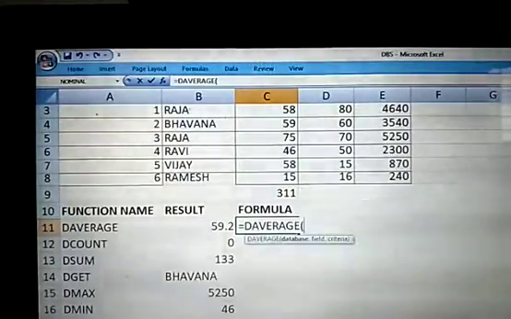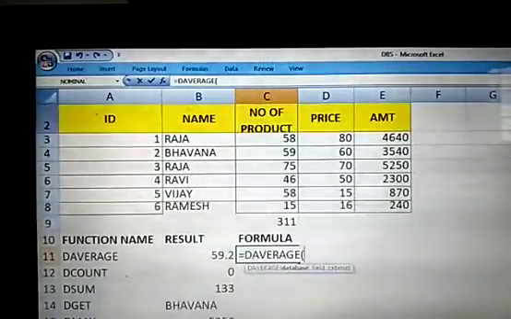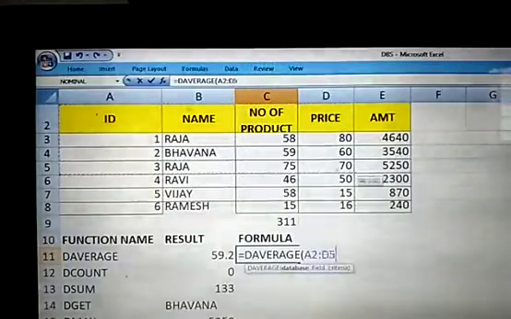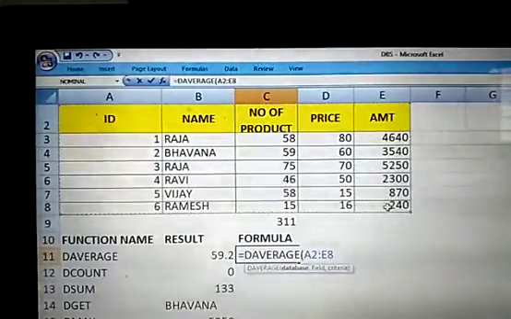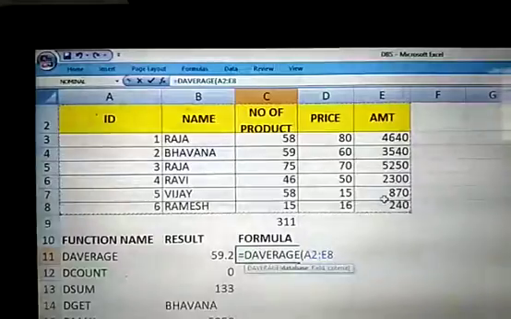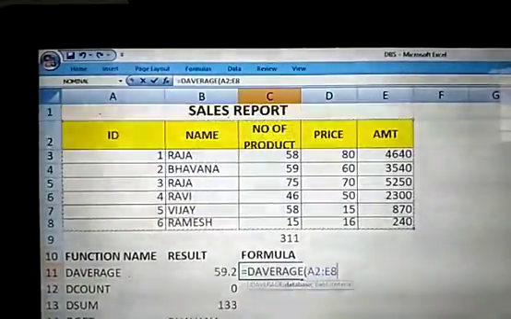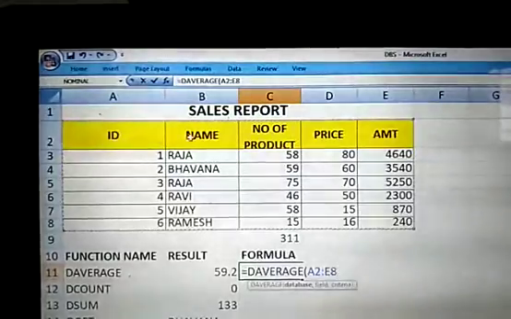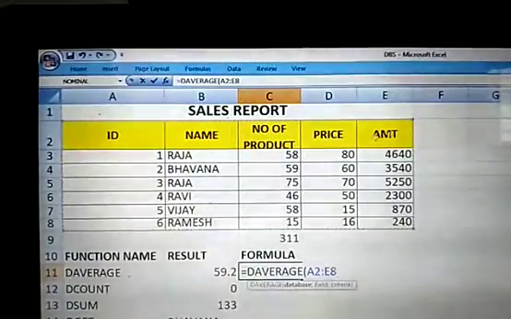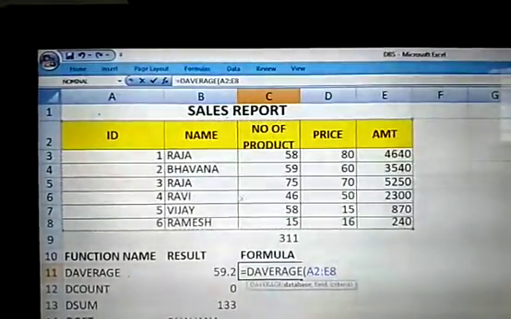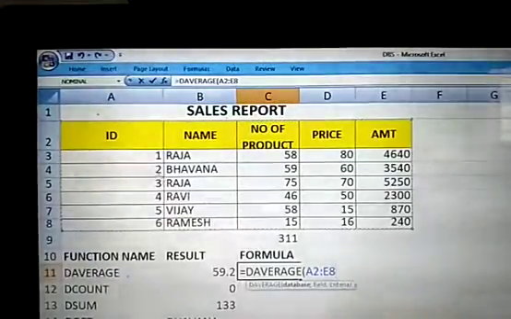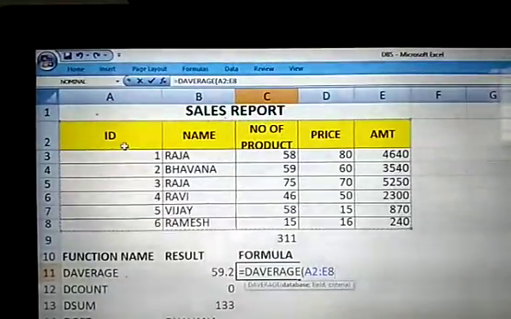Here the database is the cell range where we have the data. We have to select the database along with the column names. This database has 5 columns: ID, name, number of products, price, and amount. The database is selected along with its column headings.